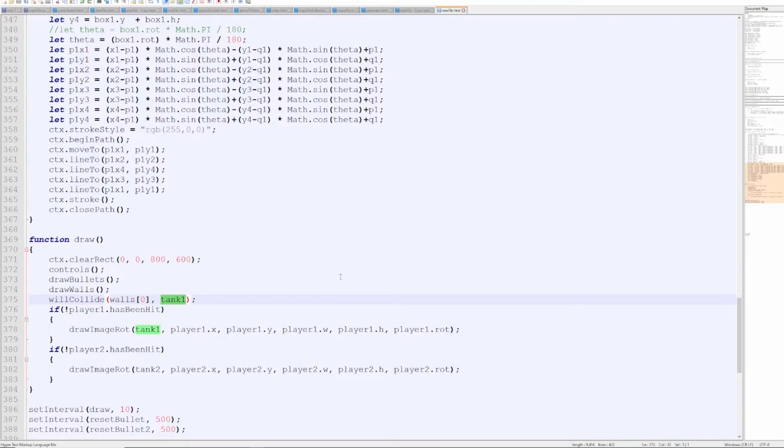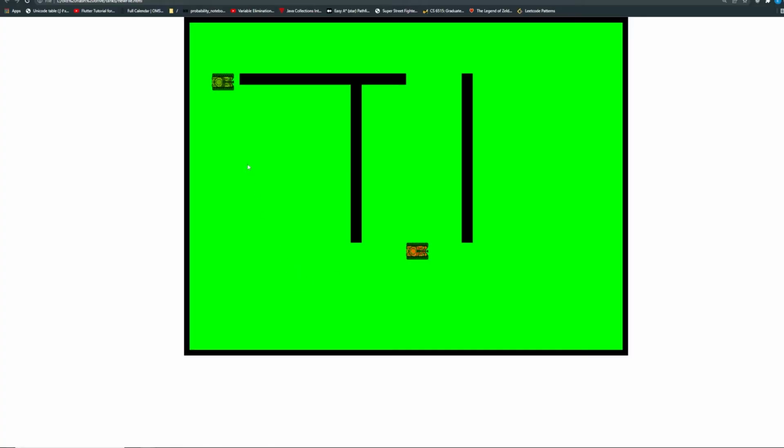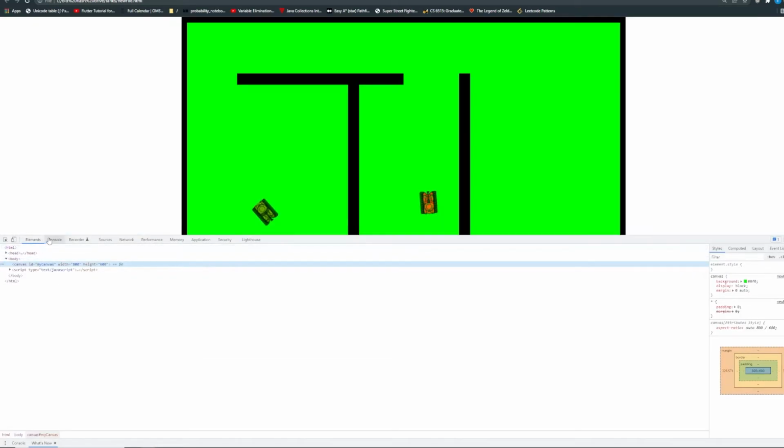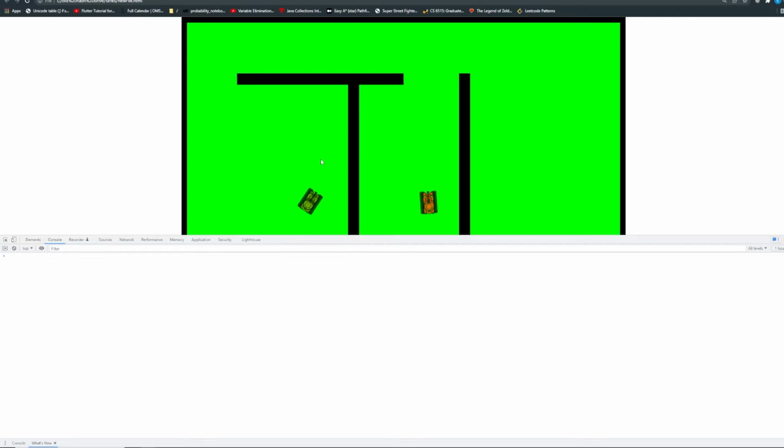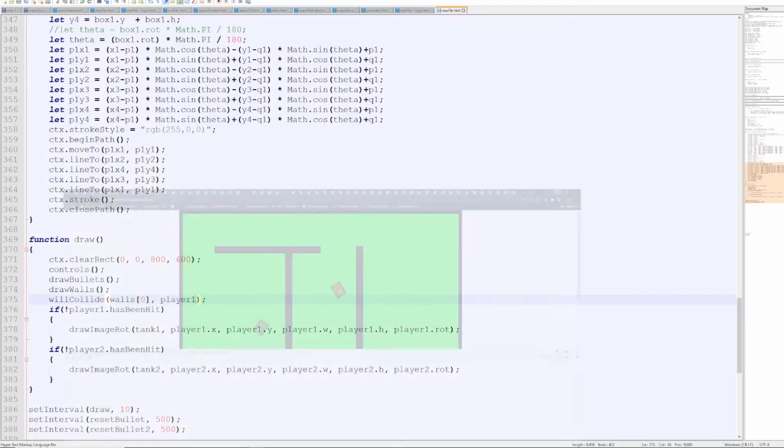We don't actually have a tank 1. We have a player 1. Tank 1 is the name of the actual image. And so, still, and still. Huh. Well.